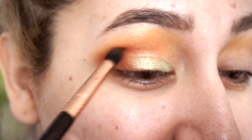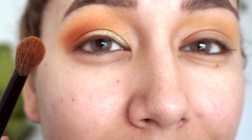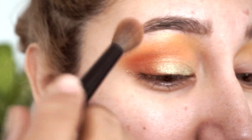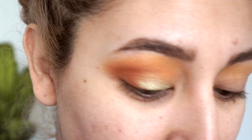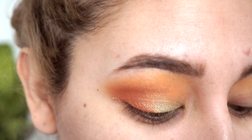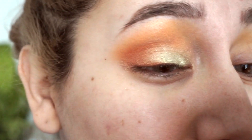These matte shades — seriously, HipDot, this is amazing. Why is nobody talking about this? I have no idea. I'm going to use my big brush again and make sure everything's blended. And then I'm going to go into this peachy shade and put it with my finger on this outer part and blend it into the green. And I can get my finger into the green again.